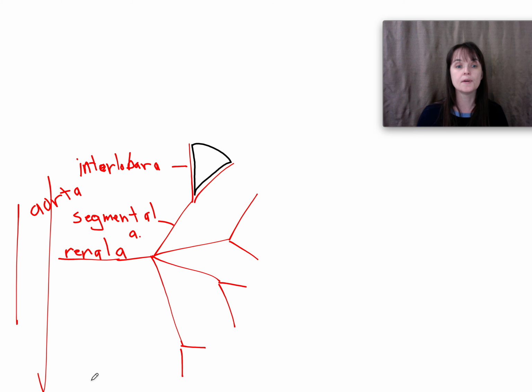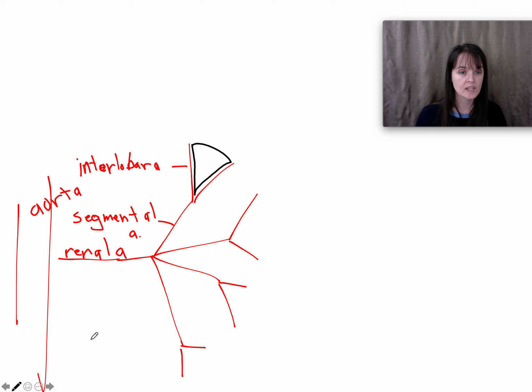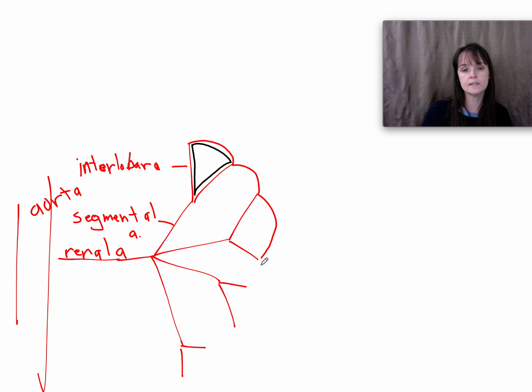There you go. I drew a nice renal pyramid, renal papilla, renal pyramid, whole shebang. Back to red. Now, arcing over the top of the renal pyramids, I'm just going to draw them. Just give me a second. There we go. Arcing across the top is the arcuate artery.